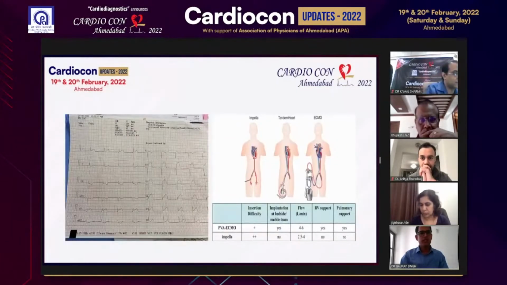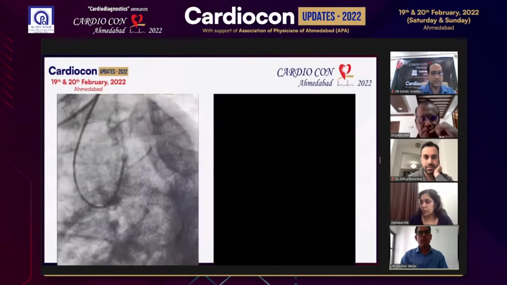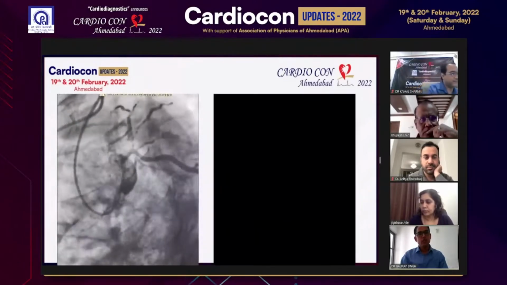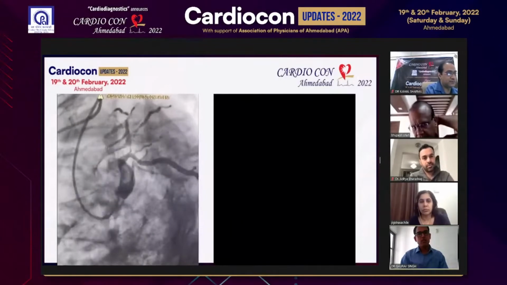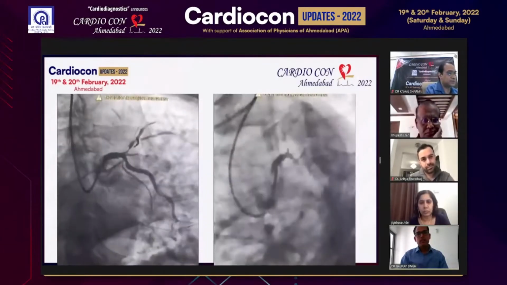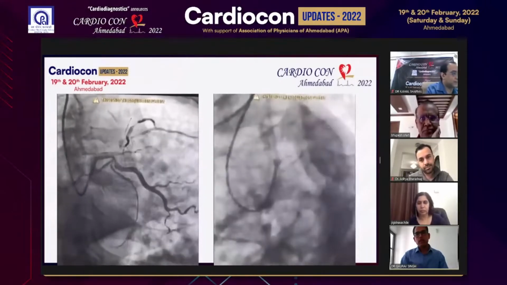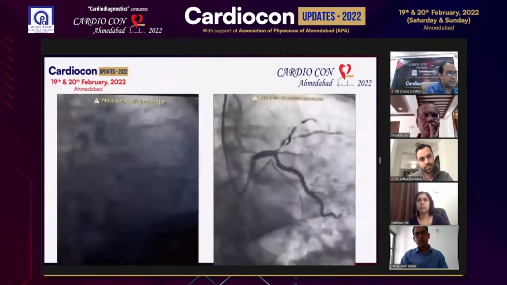Can we have the ECG? This is a 12-lead ECG showing a hyperacute MI with ST elevation in anterior leads. So our preferred mechanical assist devices, whether it be Impella, ECMO, or IABP. This is the angio showing ostioproximal LAD occlusion. So we can see the complex anatomy, ostial involvement, and again there is a lesion in mid LAD also.